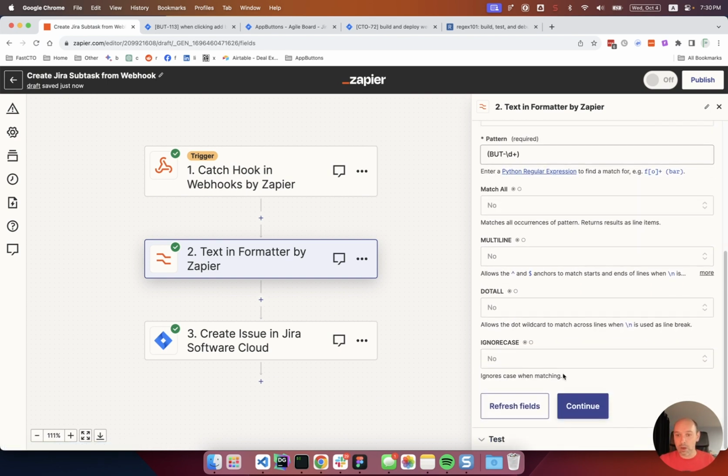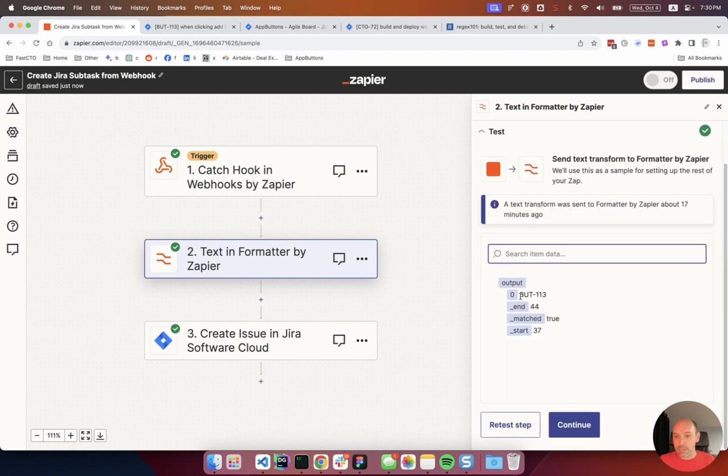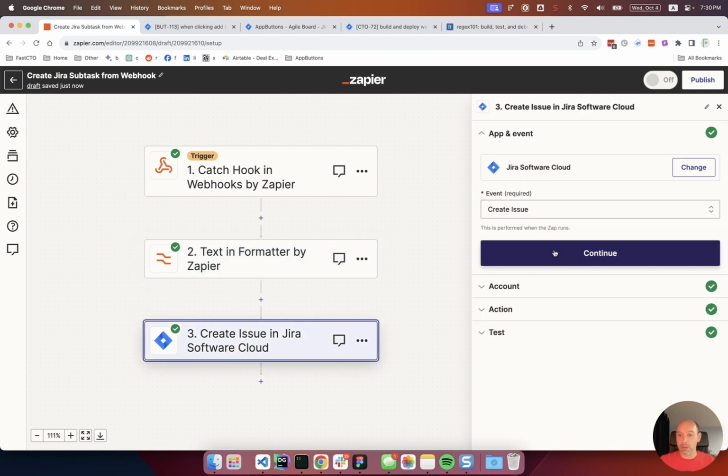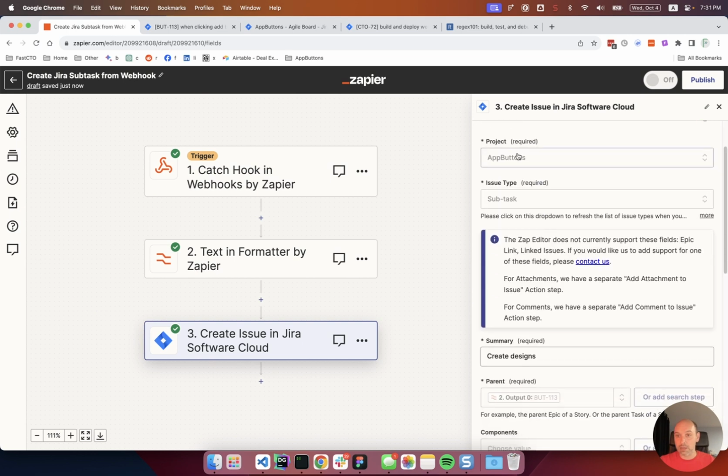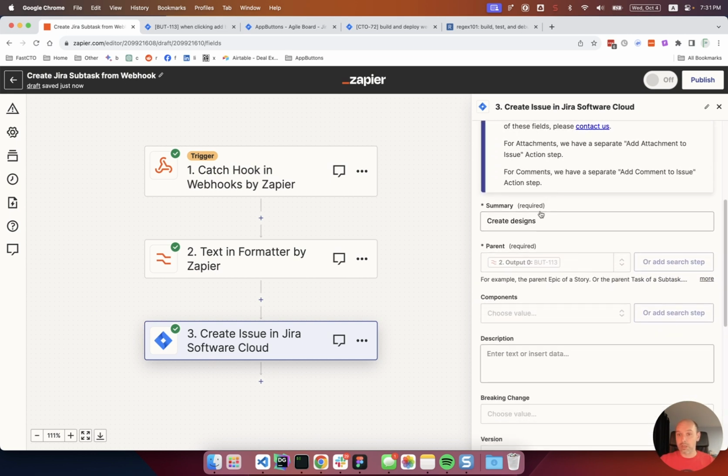All of this is good, and we continue. And you could see here that if we click that button on either of those pages, we get the BUT-13 in our output.